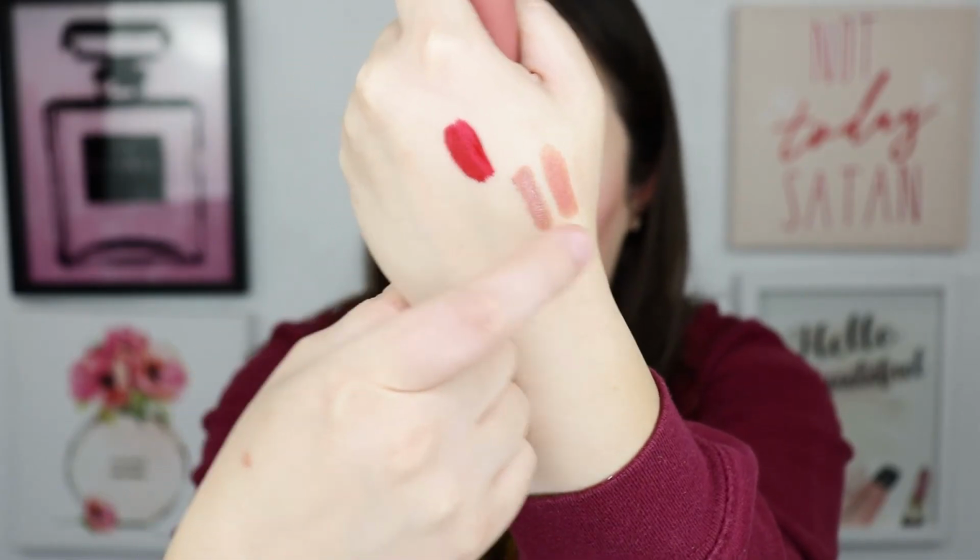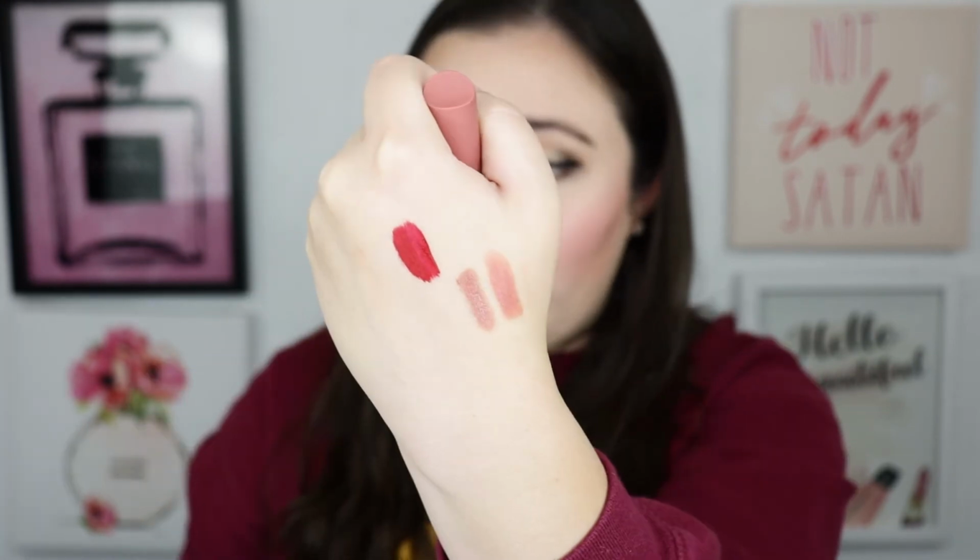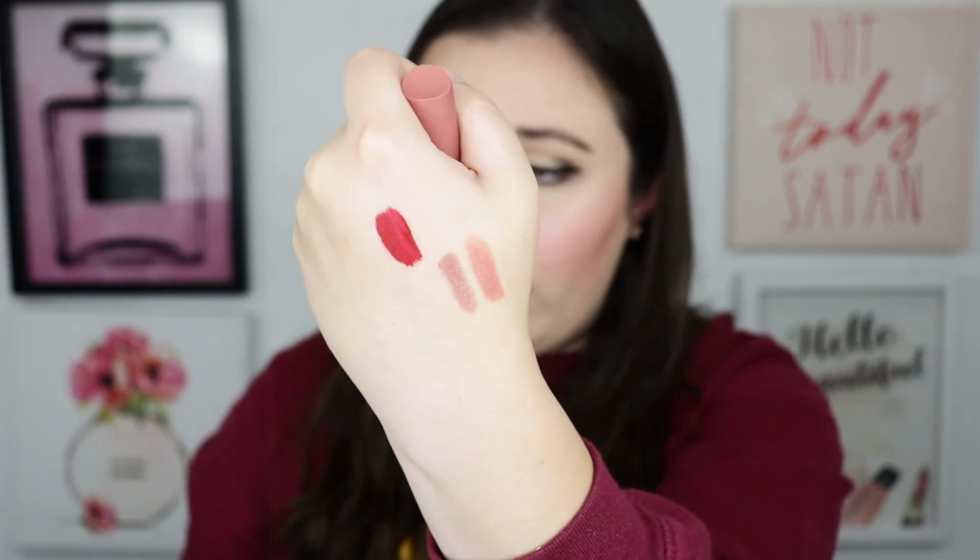So I have 2 here that are from Bite Beauty. They're minis, but they're my favorite nudes. So this one's in the shade Cocoa Bite. I've used this one quite a bit. Alright, so one's in the shade Cocoa Bite, and then the other one is in the shade Good Juby or something, and this one I've used down quite a bit. But anyways, I've swatched them here for you. This one's Cocoa Bite, and then this one's Good Juby. I just think they're really good nude shades, and they're pretty comfortable to wear.